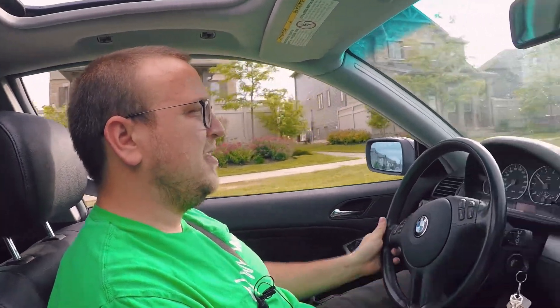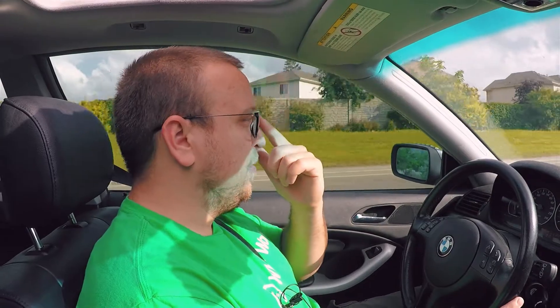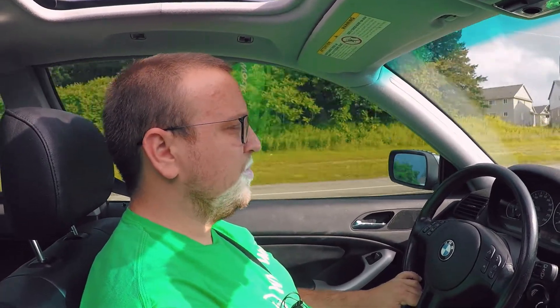So I want to test and see. I know it's an open diff. I know an open diff is not obviously the same thing as an LSD or a welded, but on wet conditions or snow as we'll see when winter comes, I should still be able to get this thing sideways and keep it sideways without too much trouble.